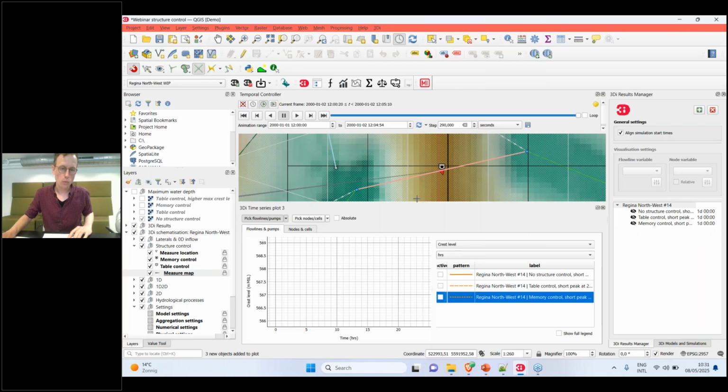Well, as we saw when we had a look at the maximum water depth, the table control was not effective.